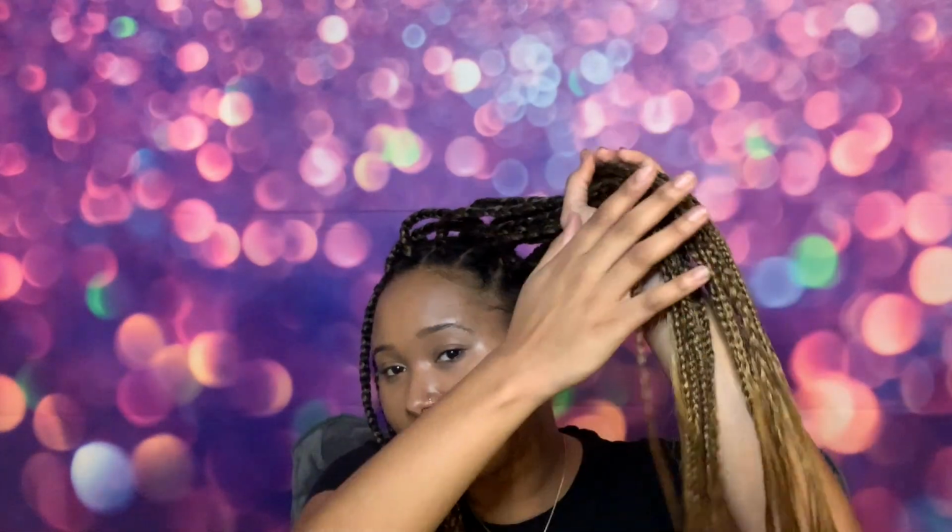I would say it's not even tight, like the rubber bands don't even hurt my head or anything. And it's not stiff, like when you first get your braids done, they're really stiff. It's not that stiff, it's not that heavy either, it's pretty light. And I tried to maintain the sizing throughout and it turned out pretty good. I also really enjoy this color, it's kind of like an ombre, light brown, black. And I think I did a really good job.